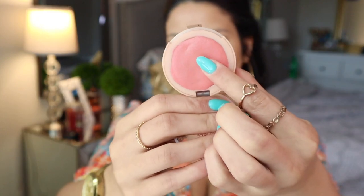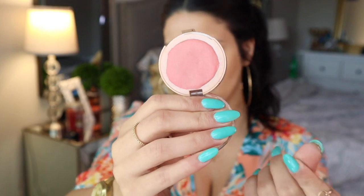And for blush, I only have one cream blush, so I definitely need to step up my game, and it's a super old one. It's this Maybelline Dream Bouncy Blush. It looks like this, if I can get it open. It's one of those bouncy ones. I used to love this color, so I'm gonna go ahead and, should I just, is that how you do it? Probably not. Anyways, let me get a brush so I don't mess this up.